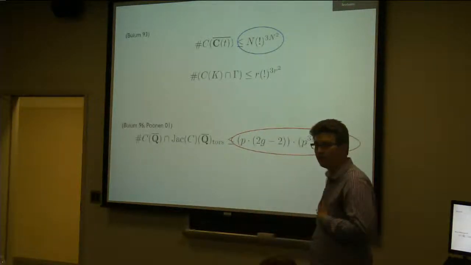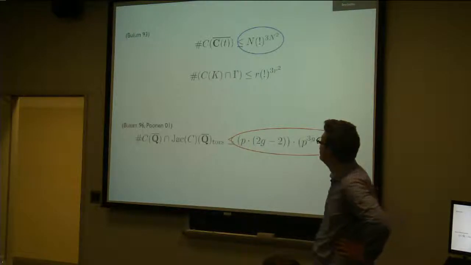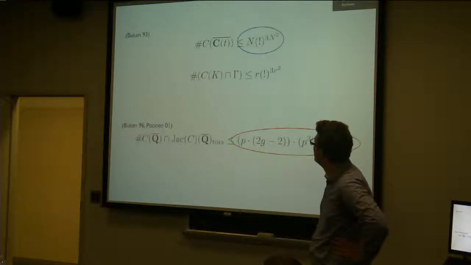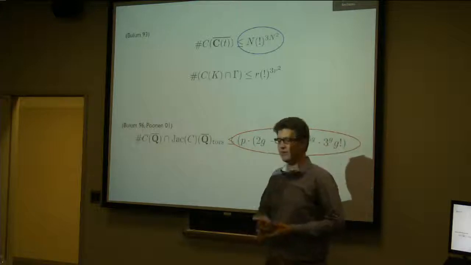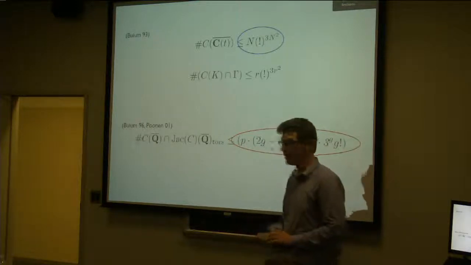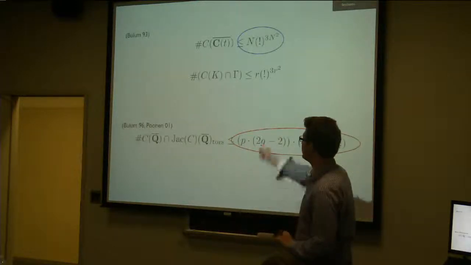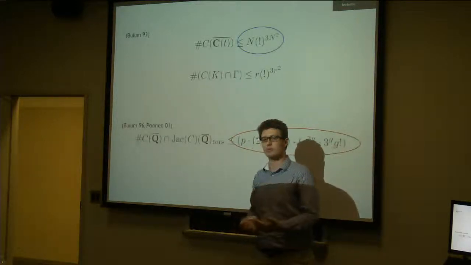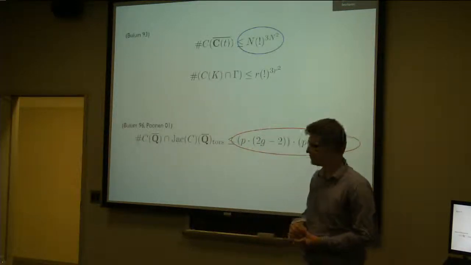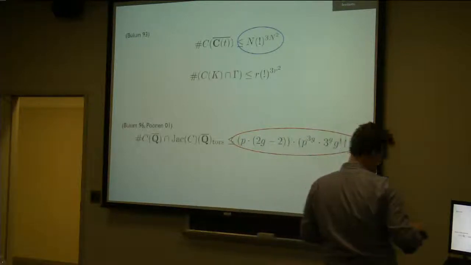Yes. Naive question. In the top line, you have a curve that you are counting points on, and suddenly there is an abelian variety and the rank and a finite rank subgroup. Who is the abelian variety? How is it related to the curve? Oh, okay. So the abelian variety is the Jacobian of the curve, and in the top one, the finite rank subgroup is the rational points of the abelian variety. Or you can take it to be other things.